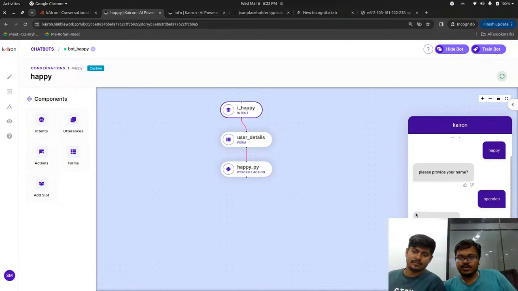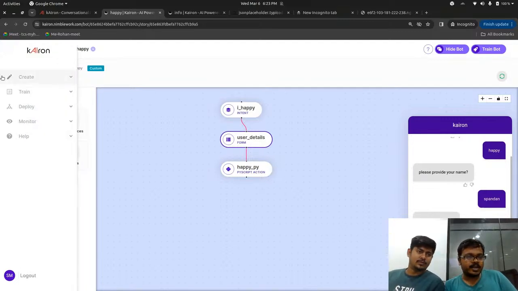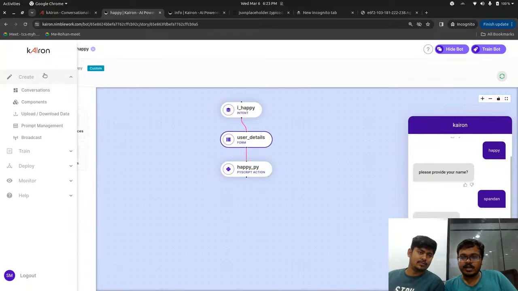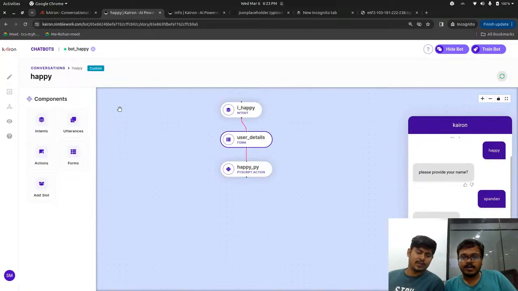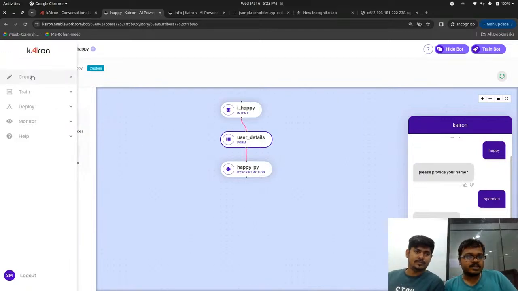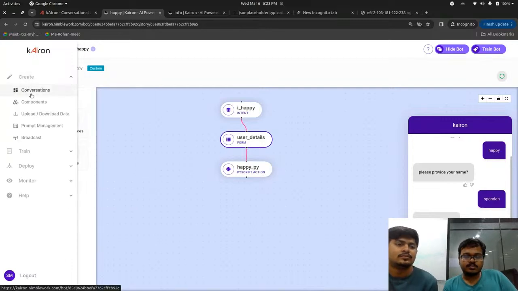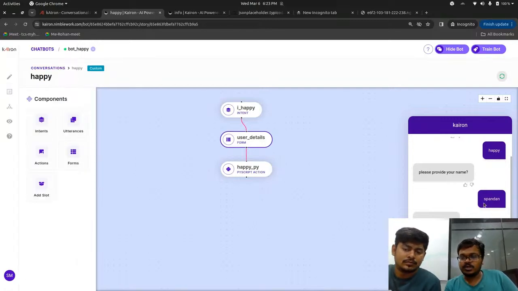And we can go one step further, right? In the form we can add another field, like the name itself. Just for an example, this name we can send back; we can add an API action here.